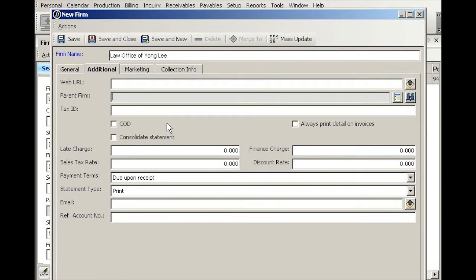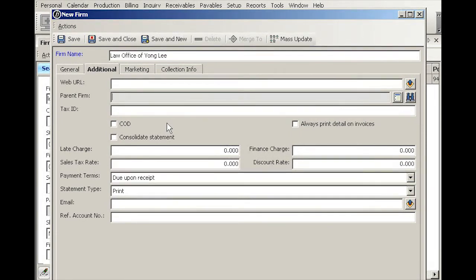So Baker Botts or Vinson and Elkins could be a good example. So as I put in 15, 20 different offices, I can put in their parent firm ID, such as their headquarters, for example, so that I can look at one individual firm's activity or their entire law firm, including 20 different offices altogether.